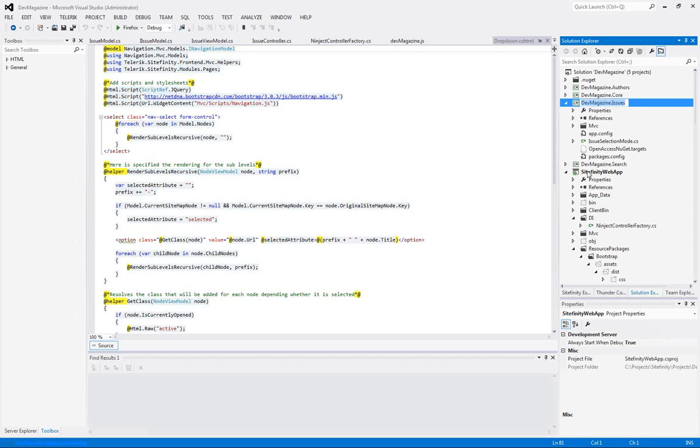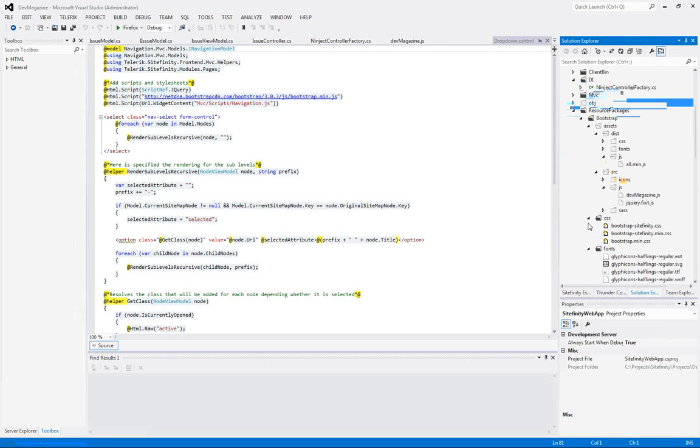Yeah, I understood the question. So the Telerik RAD controls are shipped within Sitefinity. They're part of the Telerik Web UI that is shipped within the bin folder of Sitefinity. However, in order for it to work, you have to use it in the context of Sitefinity.